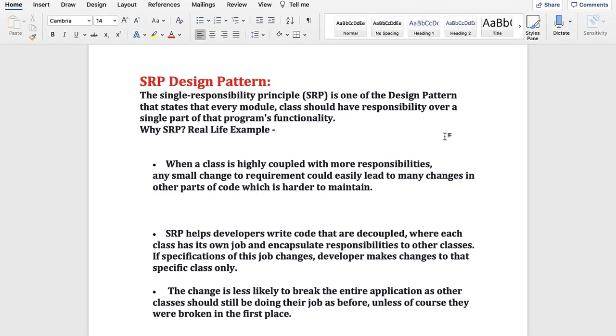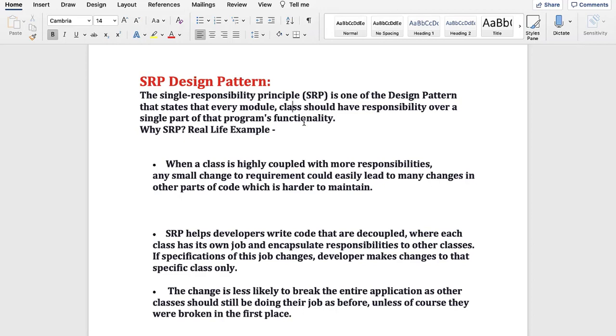Okay, so let's get started with the SRP design pattern. So what is SRP? That stands for Single Responsibility Principle. This design pattern states that every module or class should have responsibility over a single part of the program's functionality.